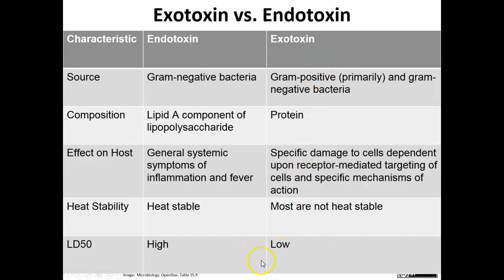But just because you need a lower dose, that doesn't mean that gram-positive infections are worse. We actually have more mechanisms of controlling gram-positive infections right now than we do gram-negatives. That doesn't mean that we have enough, because a lot of our gram-positives and even gram-negatives are starting to become protected. They're resistant to the different mechanisms we have. But still, I'm just letting you know that don't hope, if you ever have an infection, for an endotoxin, because that can still be really, really hard to control.